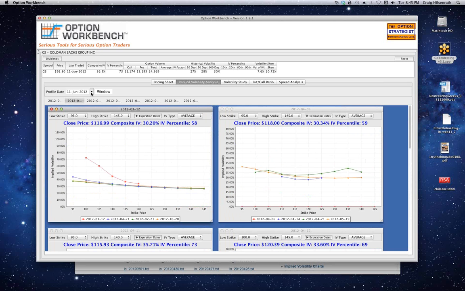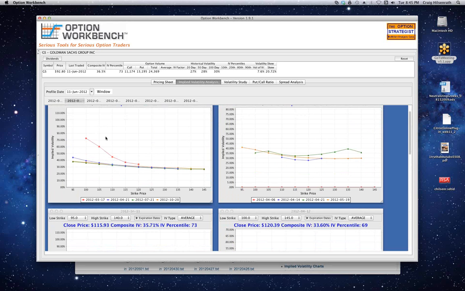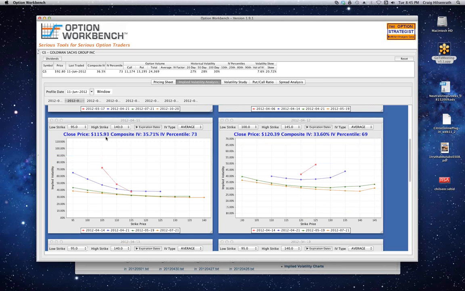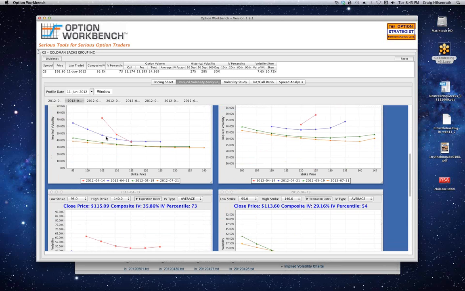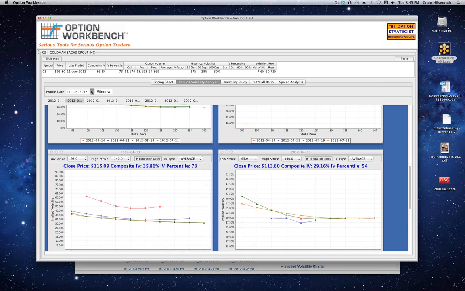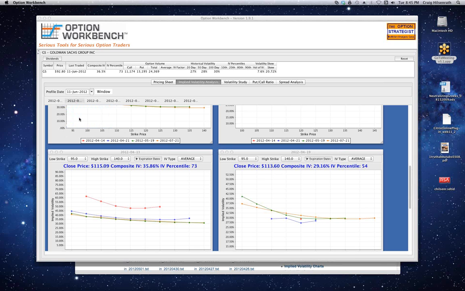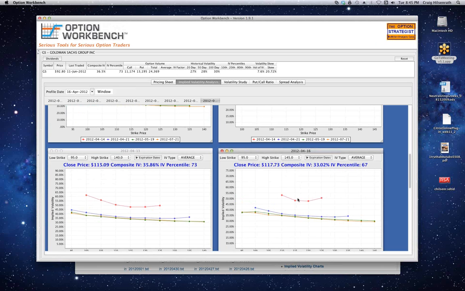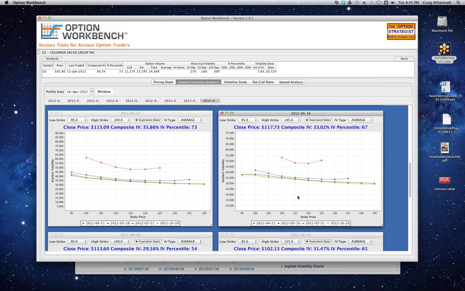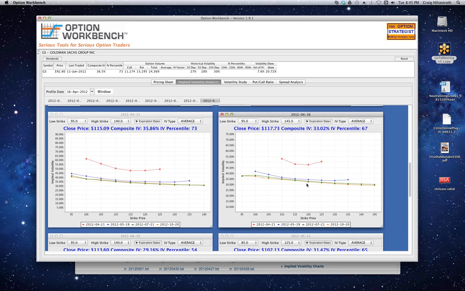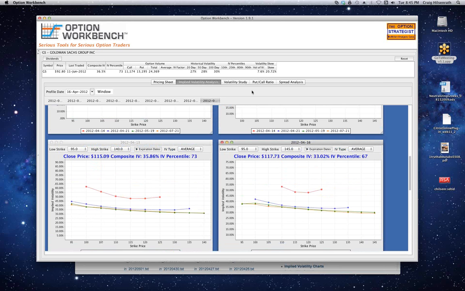You can also pick dates in here. So I'm thinking that the earnings happened on the 13th. So let's go back and look at the 13th. Let's look at the 14th. Oh, that's the weekend. Look at the 16th. It's still there. Okay, I skipped around the date somewhat. I don't want to spend too much time on that because that's not really what I'm here to talk about tonight.